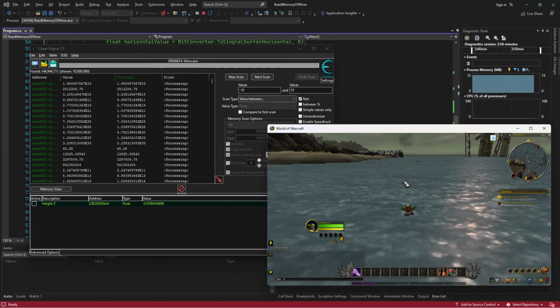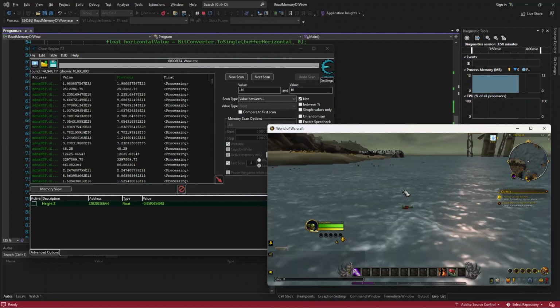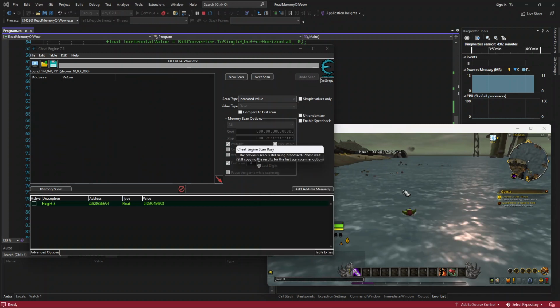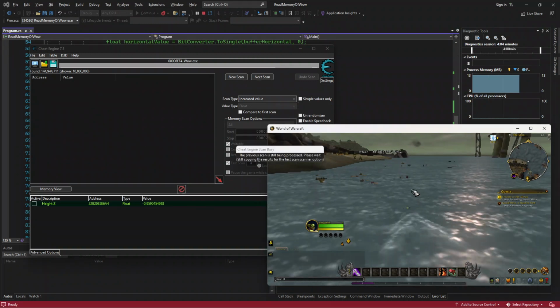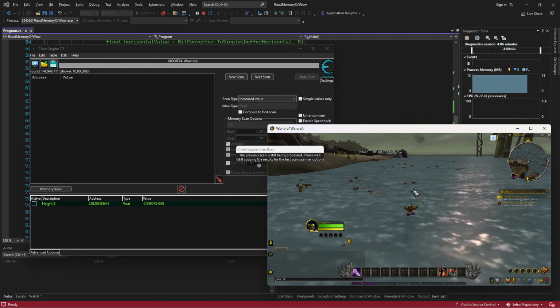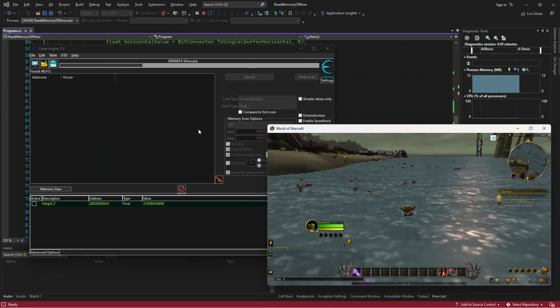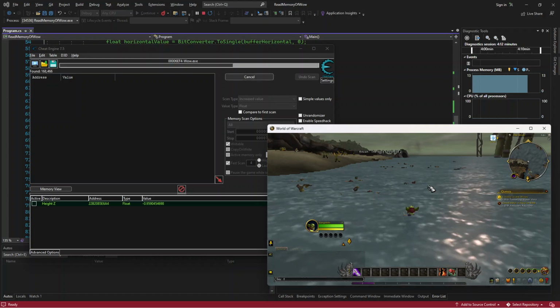So maybe I moved and clicked at the wrong timing. So I said that I'm increasing. Sometimes it takes a lot of time to finish. So here it is saying I'm still working, give me some time.